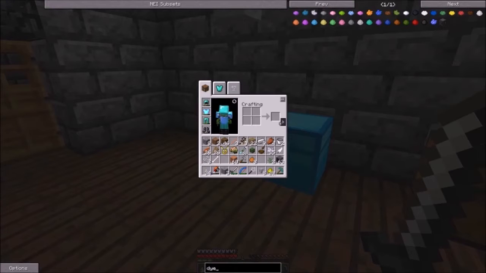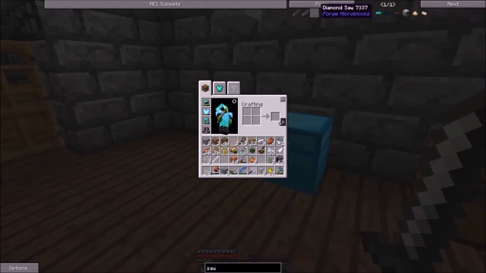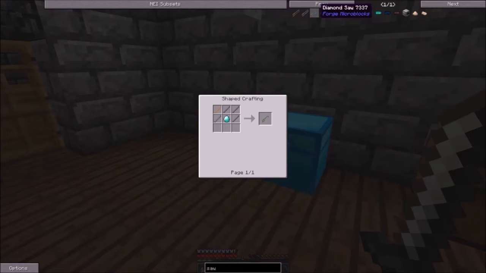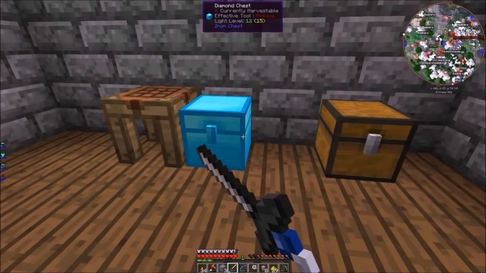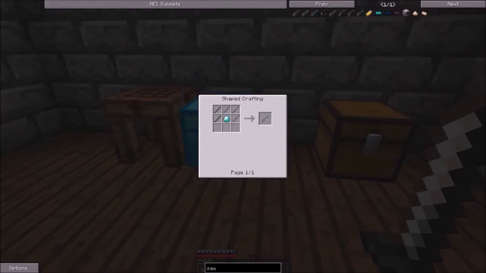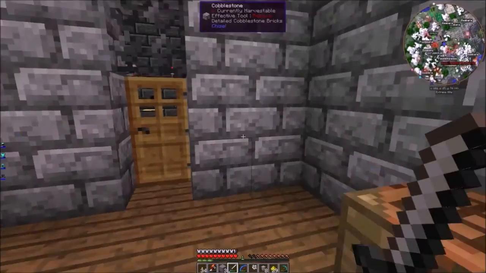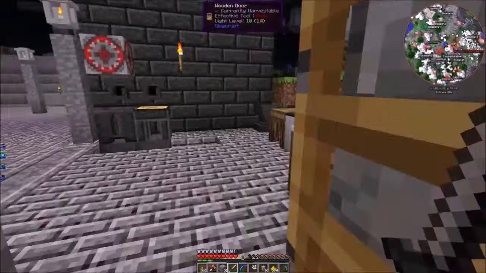Make another one, because it's disappeared. I didn't use it all, so. I mean, that's pretty straightforward. I need the. I think I only need one diamond, right? Yeah, one diamond, sticks and stone rods, which I have in the house.